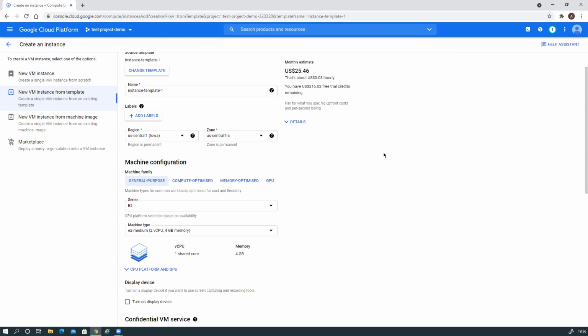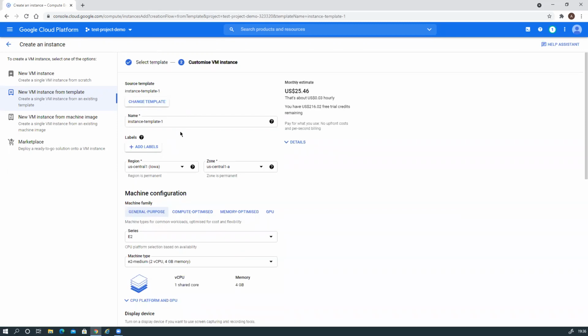But with the template, I just create a generic template, not region specific. This helps me whenever I'm creating a new machine, because the templates are global in a way, and whenever I have to create a machine in a different region, it lets me do that.